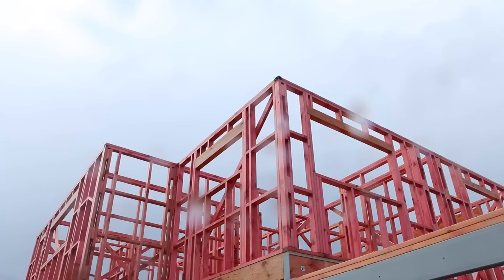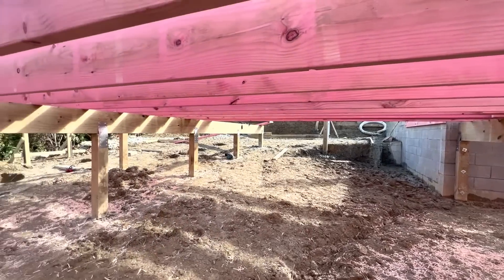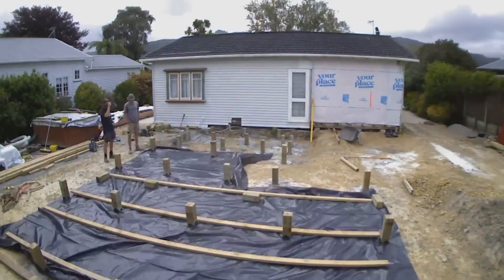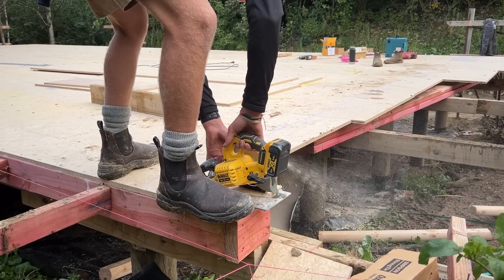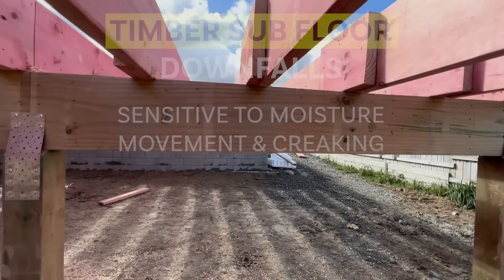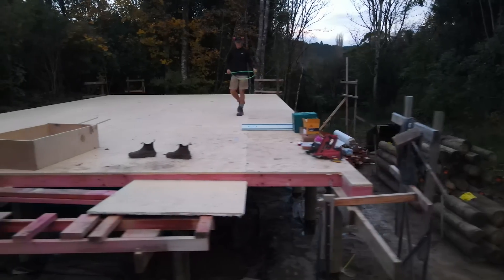However, there are some cons. First up, timber is super sensitive to moisture. You can counteract that in a number of ways — such as building it far enough off the ground that it's not absorbing moisture, putting DPM over the dirt, and providing adequate ventilation. But you can often see that moisture has been an issue in older homes where none of these things have happened. Another thing about timber subfloors is that there's often a lot of movement and creaking, because timber is a natural product that expands and contracts over time.